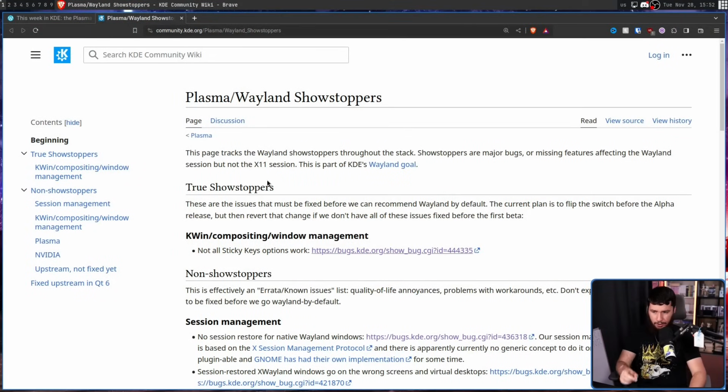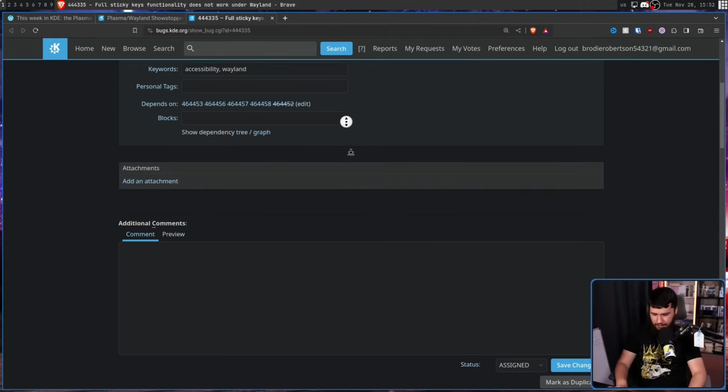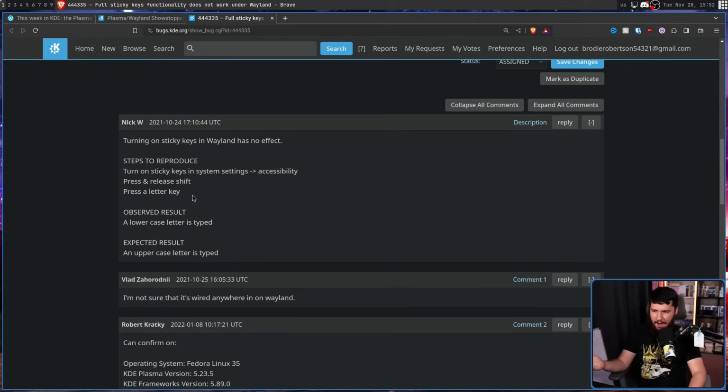And the last issue remaining is one that I, and many of you, probably once again don't actually need, but it is another accessibility feature. Not all sticky keys options work. This is something, especially over on Windows, with how easy it is to enable, you probably find really annoying, but it is here for a very good reason. With sticky keys enabled, you should just be able to press the shift key, and then after that, press a letter and get a capital, sort of like the way your caps lock works. But instead, it wasn't doing that and was giving a lowercase instead.